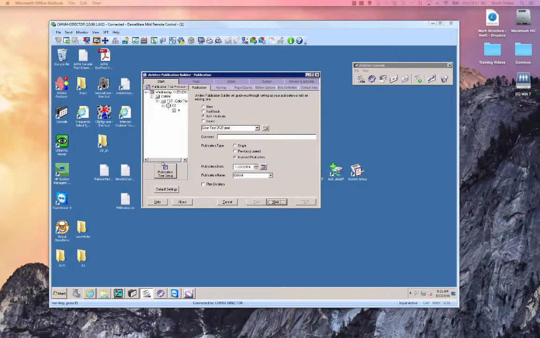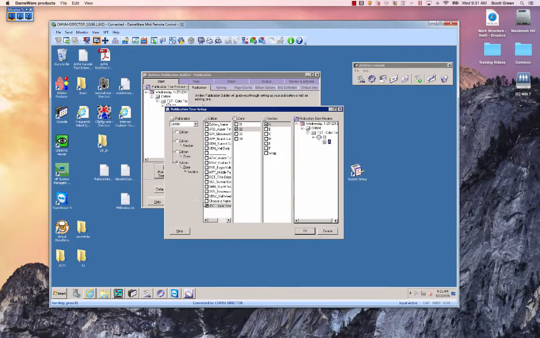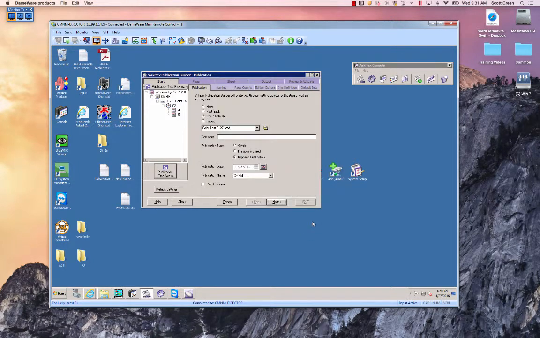So the first thing that you're going to want to do is add that into your publication tree. So I have test color. We got zone 2, which is the trays that it's going to come out of, your plates. And then I got an A section currently. Well, we need to add a B section. So we have color test 2, A and B. All right? So that's under the start and publication.